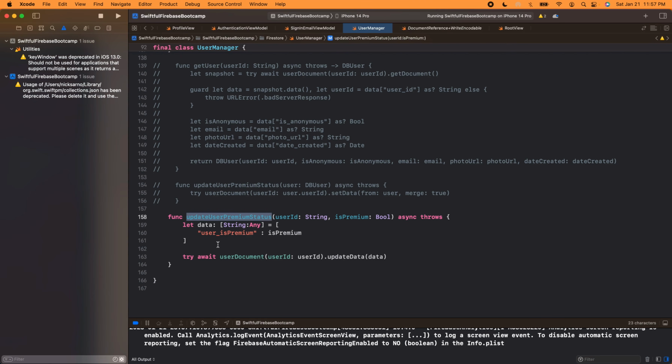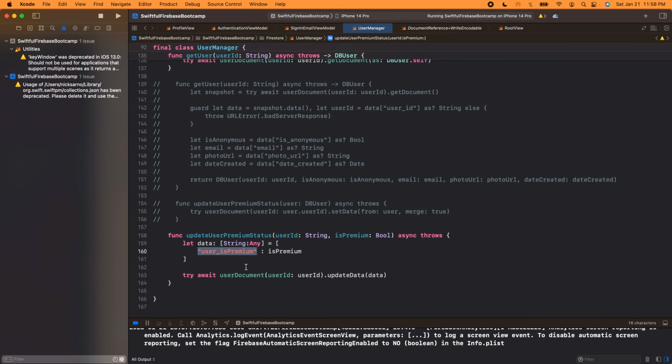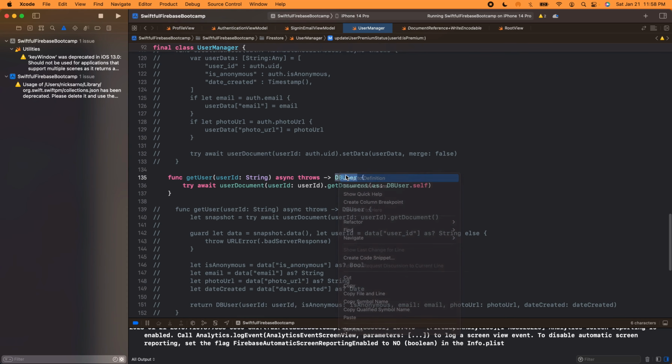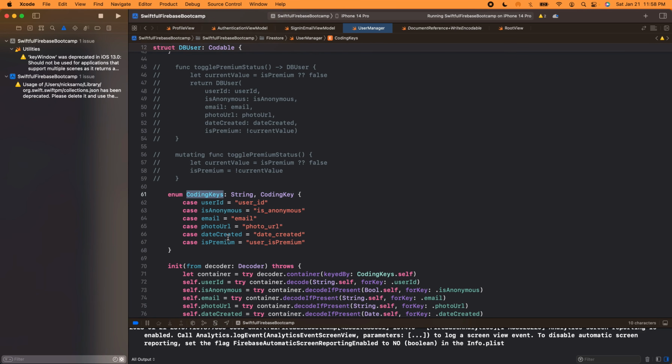Cool. Last thing I'm going to note here is that I don't like that we are raw stringing it here, right? We are typing in the key manually. So obviously we could set the data from the whole object, but again, that's a little dangerous. And so really what we want to do is make sure we're using the exact coding key from the user object. So now that we set this up, we can actually access the object, then access the coding key, then access isPremium, and then access the raw value.